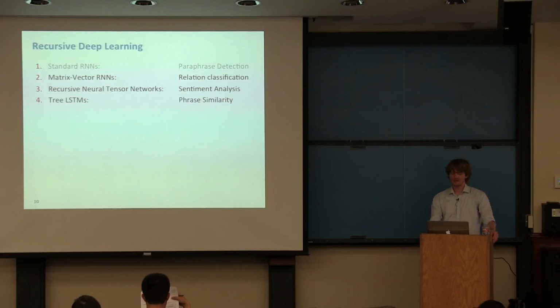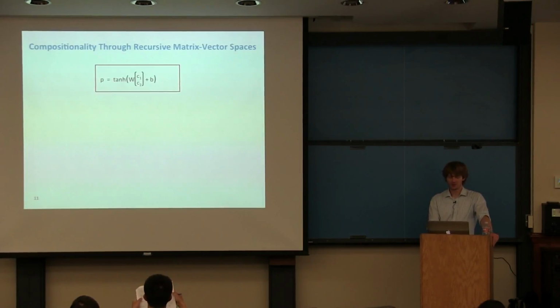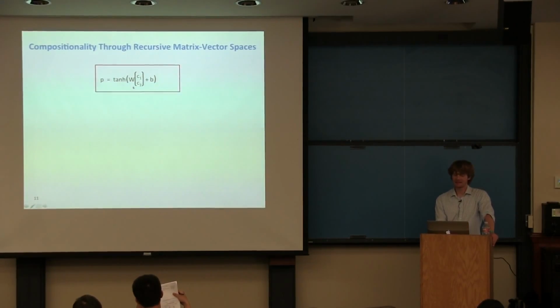All right, so that was a standard recursive neural network, and the task was paraphrase detection. So let's look at some more powerful ways to compute our parent vector. So far, every time we computed the parent vector, we used the same simple equation, where we concatenated the two children and multiplied by W, then applied an element-wise nonlinearity, and we had our bias term. But basically, this is just one simple linear matrix multiplication followed by a nonlinearity. And that really is clearly not that powerful a way to compute a parent vector.